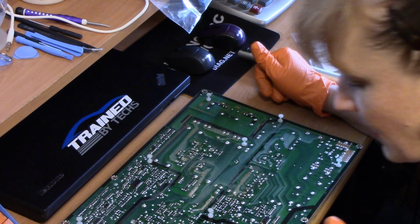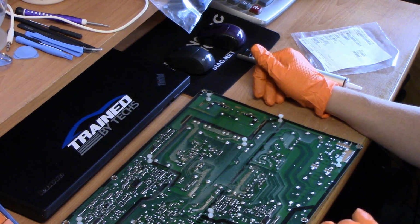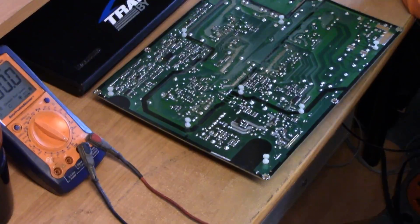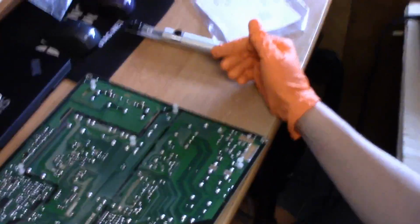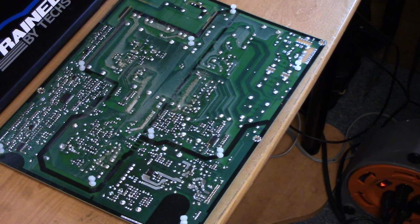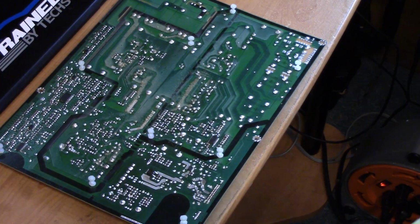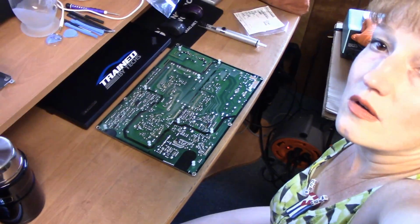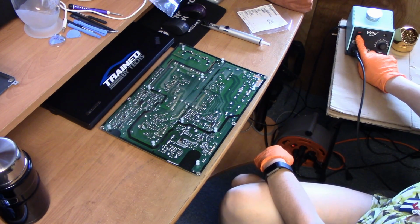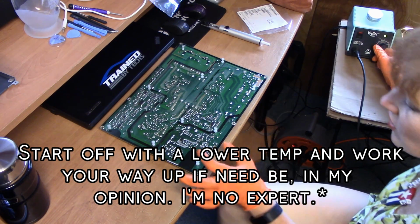What I like doing is using a Sharpie and marking where I'm going to remove. Actually, let me bring you a little bit closer. I'm hoping you have a good picture. I'll keep you right over my shoulder. How about that? One of the things I gotta do, I'm going to start off with 700 degrees on here, and about 725 degrees or so. These are pretty big pins.